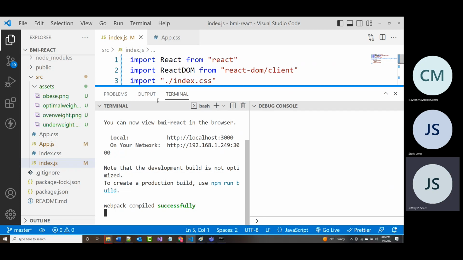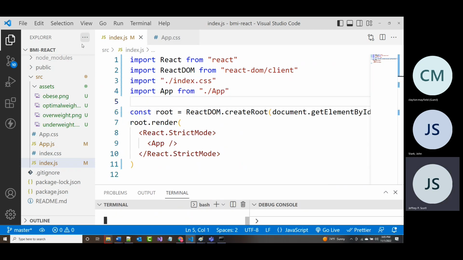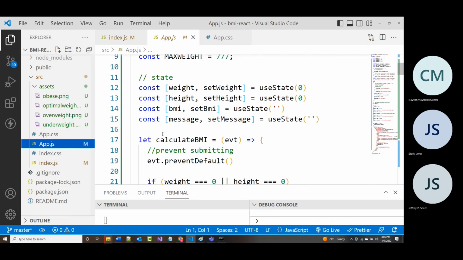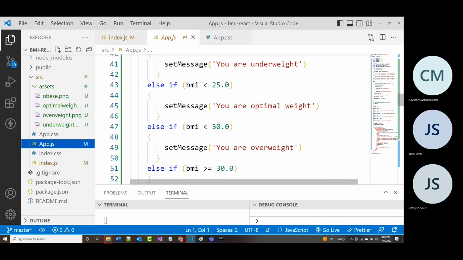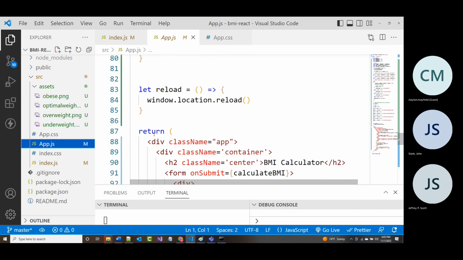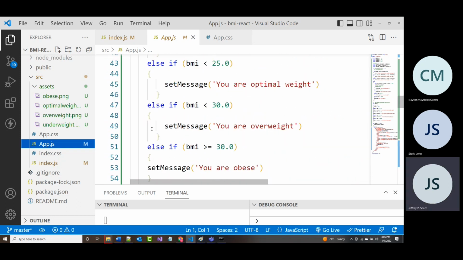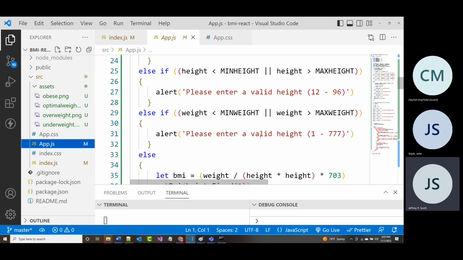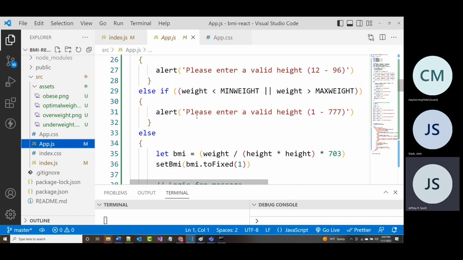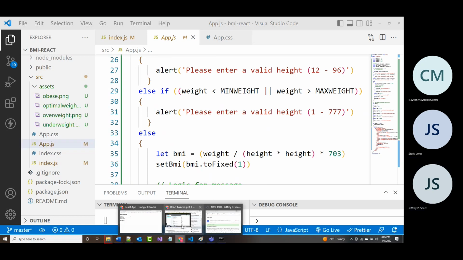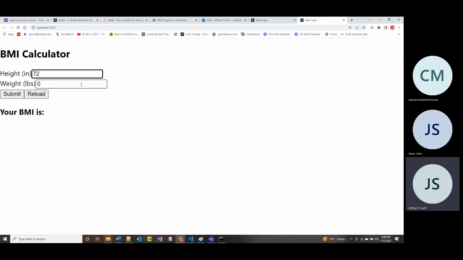I guess what I probably did, if I go back and look at this quickly, let me go back to my app.js file. I think I put the same message in down here. Where's our valid height and valid weight? There. "Please enter valid height." No, it's not showing that. Oh, because I didn't put in something that was out of range. Let's do that. If I put in this, it's only showing me that message. I'm not sure why, but it is.